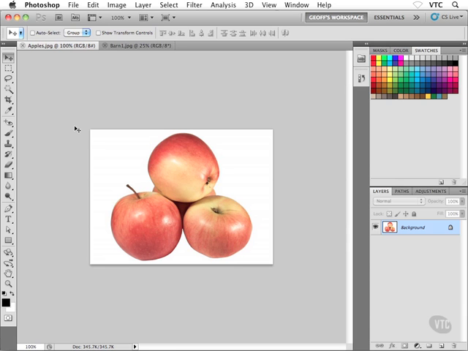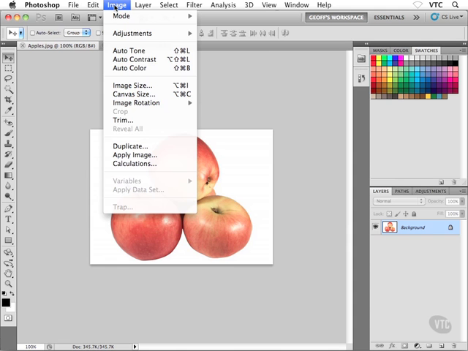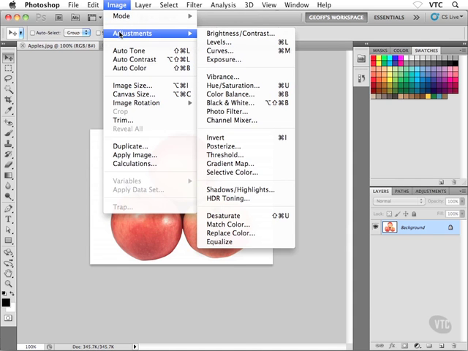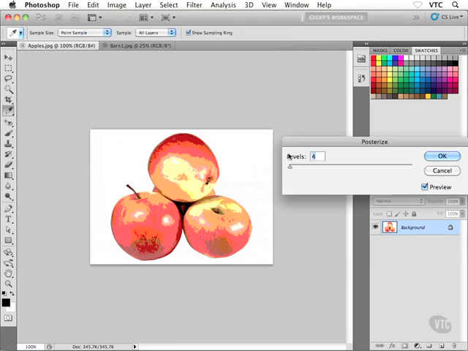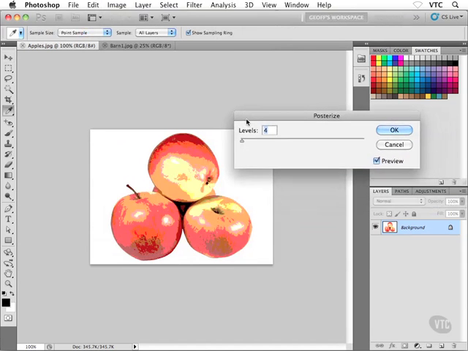So posterize, here's what we're going to do. I'm going to head to the Image menu once again. I'm going to use my apples photograph for this. And then down to Adjustments, and then look for Posterize. He's found just below the Invert command. Go ahead and choose this guy. And what we wind up with is this dialog box here, the Posterize dialog box.